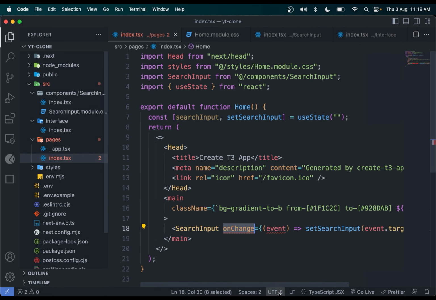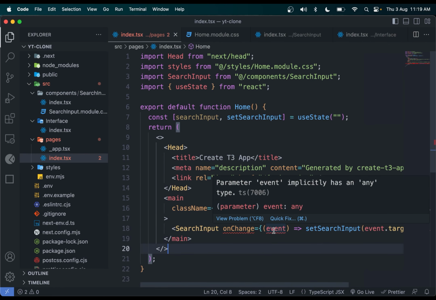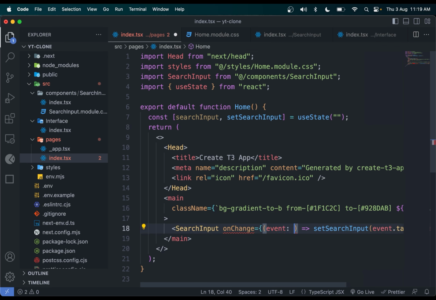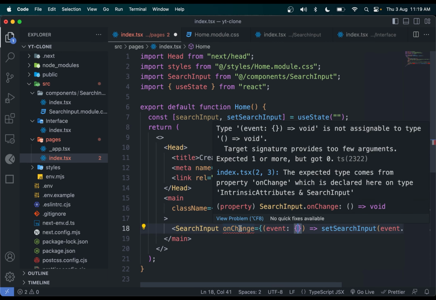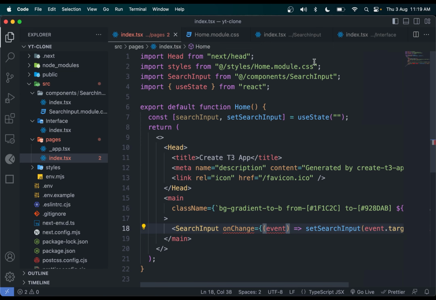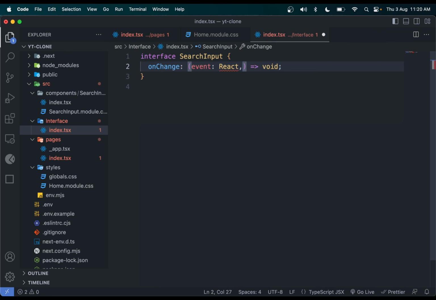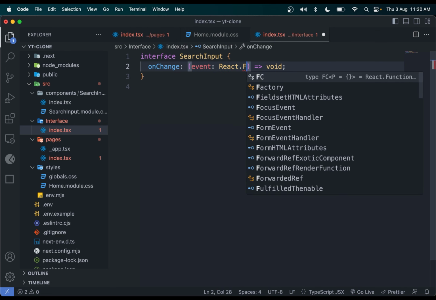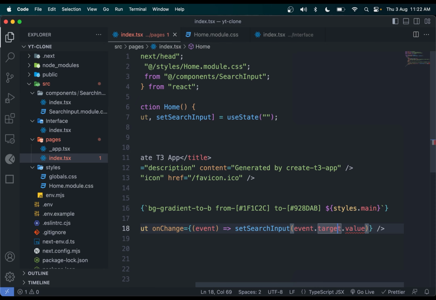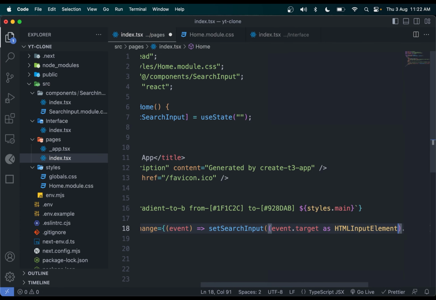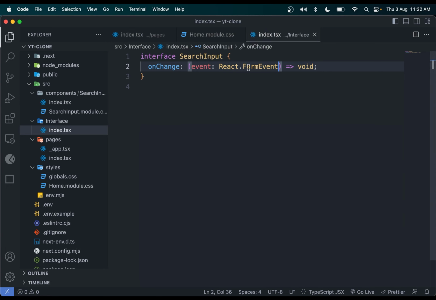So no errors now. In the pages we are having this event, so just make this as an object. What about this one? It is okay, we are passing an event. So the thing is, we need to make this a React form event. Wrap the event target in brackets, then just do it as HTMLInputElement, save it, and it will work. Now I removed the input event from here because we don't need that.